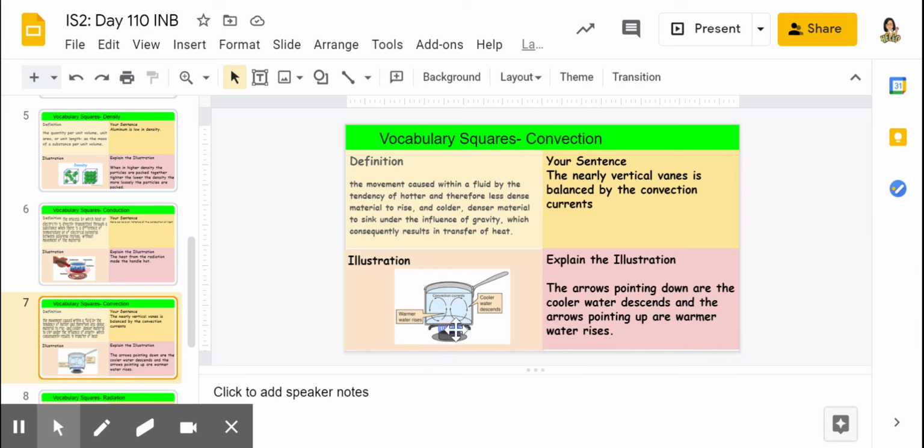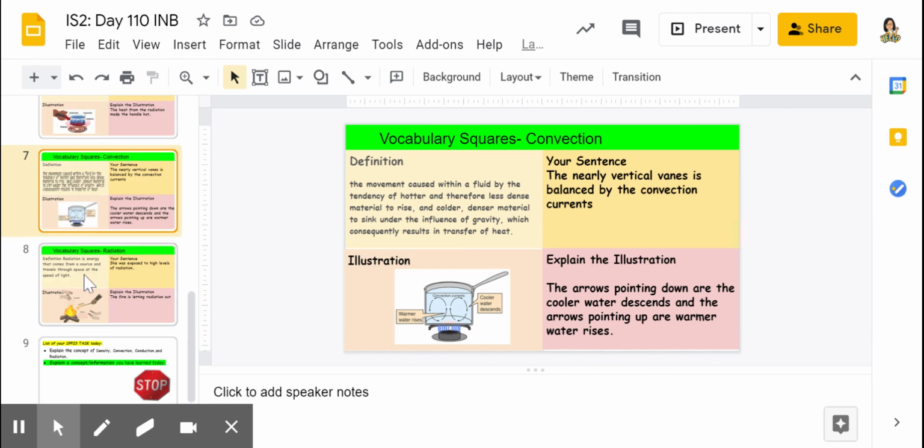Okay, and hot fluids, or in this case a liquid, the one at the bottom which is heated up is hot, therefore it is less dense. So what happens to it? It floats, it goes up, and then when it reaches the top, it is now at its coolest temperature. So now, because it's cold now, it will be heavier, or the density will be more, so it will now sink and the process goes on in a cycle.